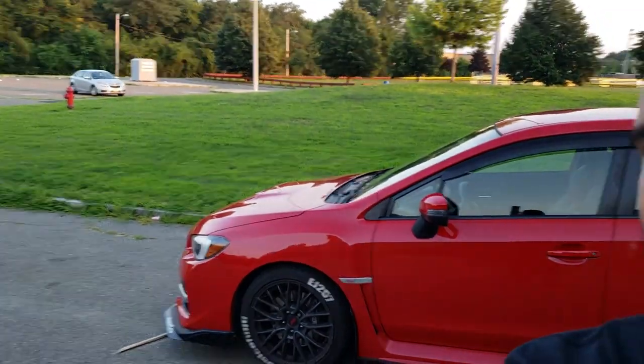What is up guys, welcome back to the channel. Today we're gonna have an install video on my 2016 STI back there. Today's a special video because a company called Last Fit reached out to me and sent me some new reverse lights — they came right on time because my last LED lights just burnt out, so I had to put back the old OEM halogen ones. I'm really excited to replace them. Let's go right to the install process.